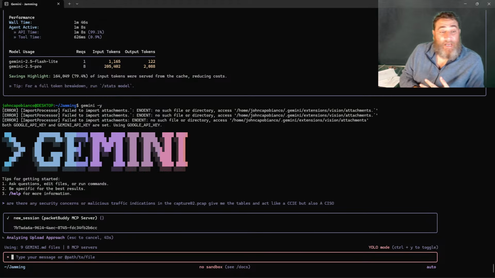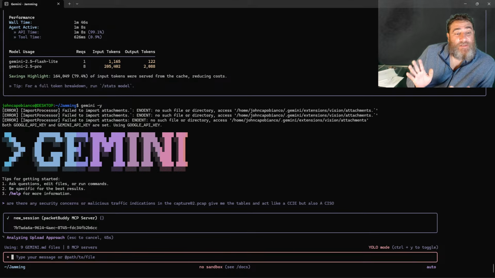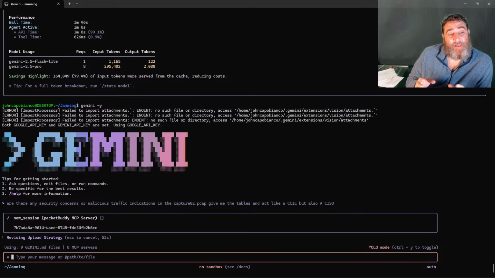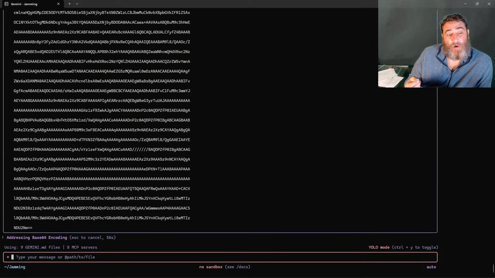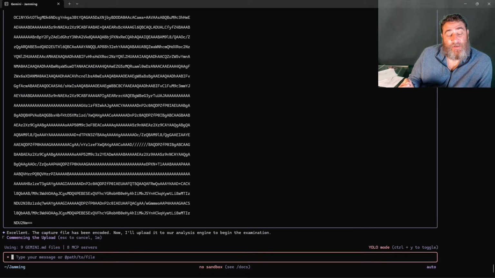Yes, Rishi, I haven't fine-tuned any models. All the insights are from Gemini 2.5. But what I am doing is taking the packet capture, putting it into a vector store, and allowing the LLM to do a retrieval augmented generation lookup to actually get the data from the packet. So let's see what happens here.